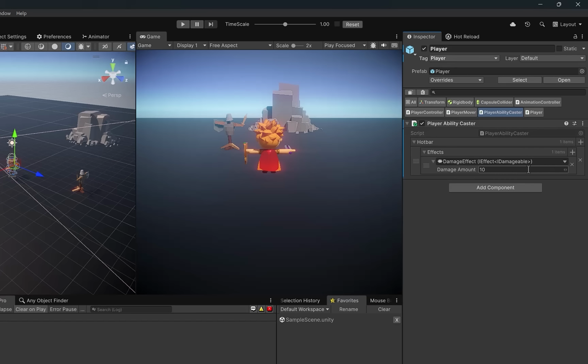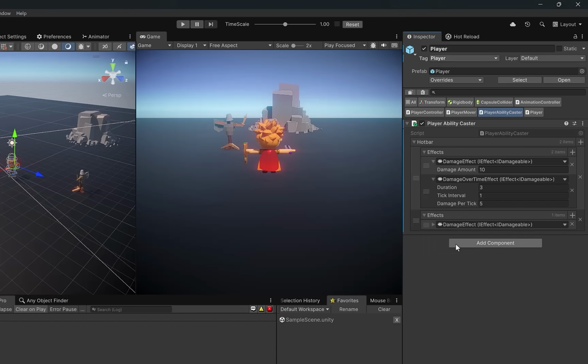So I've added a one-shot damage effect that applies 10 damage. Let's add one more that'll add damage over time. Let's change the duration to 3. We can keep tick interval every 1 second, but let's make the damage per tick something like 5. Now, of course, you can set this all through code. If this was a real hotbar, of course, you'd drag and drop and swap these out over time. But here, we can just add as many as we want. The serialized reference makes it really easy to test.